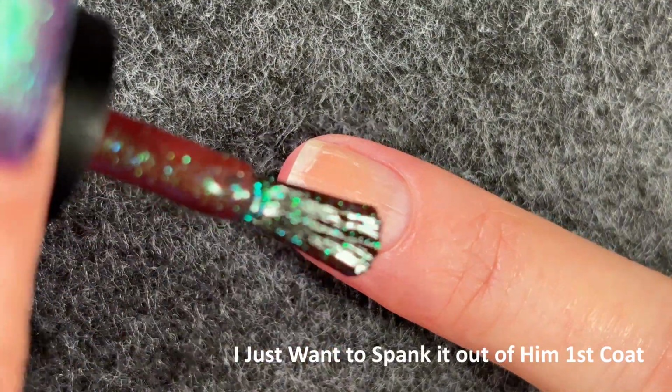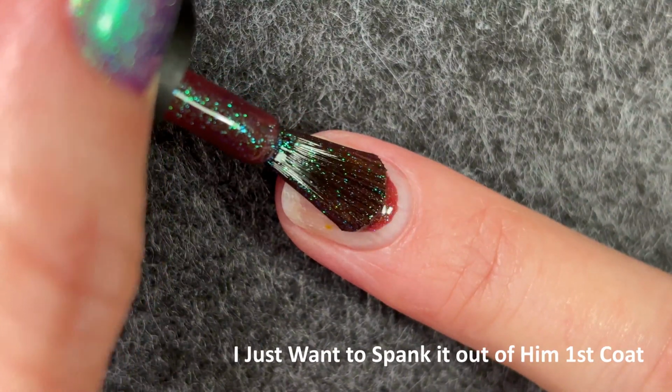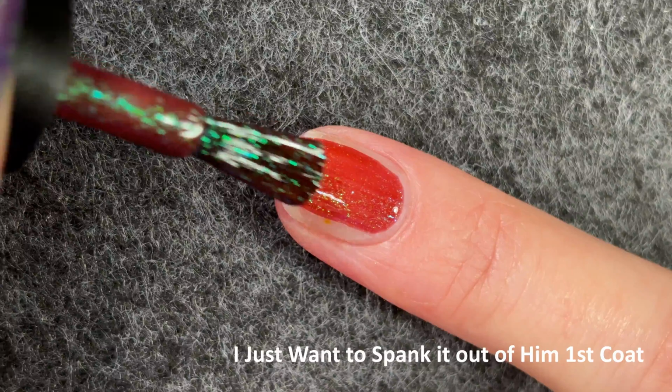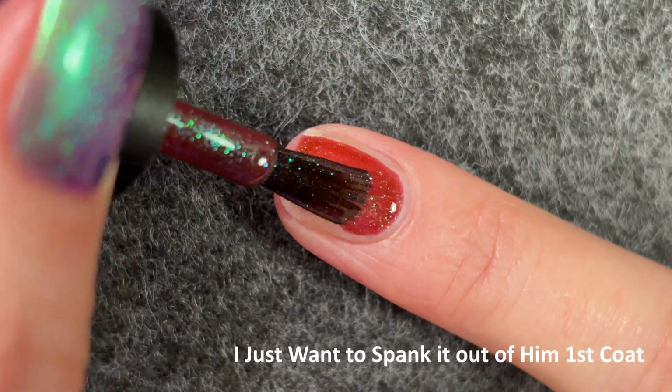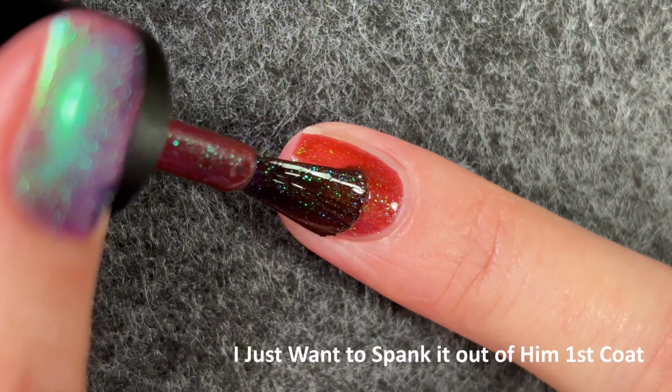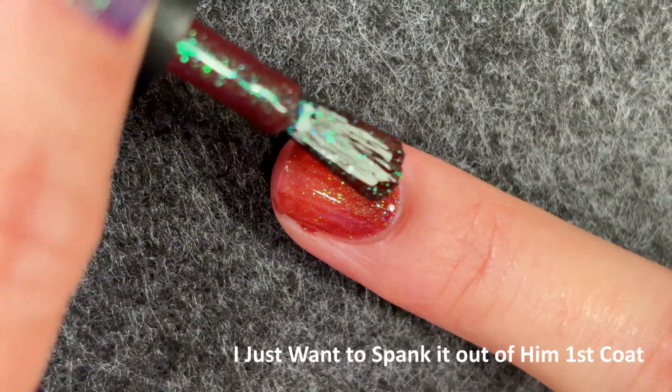I wish I had swapped this second polish, I Just Want to Spank It Out of Him, with Fairy Punch Father, because I would rather have seen this polish on the other hand and Fairy Punch Father here, but hindsight and all that lovely stuff.